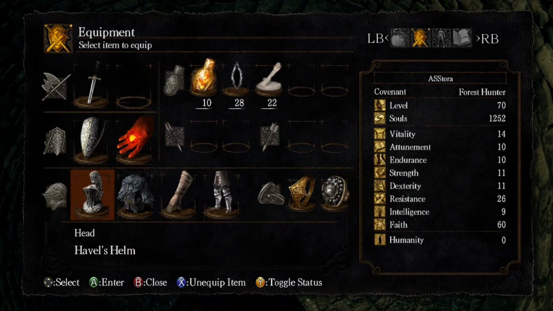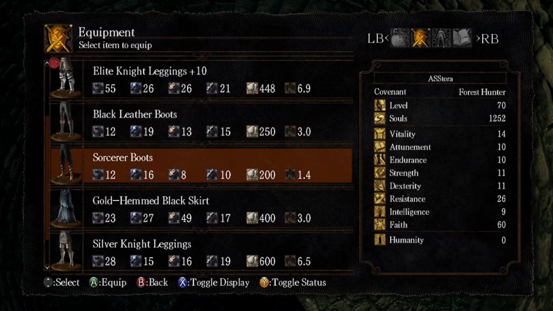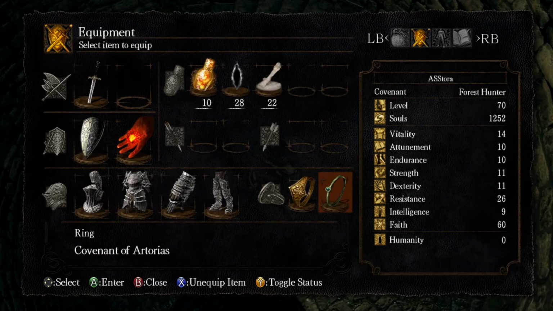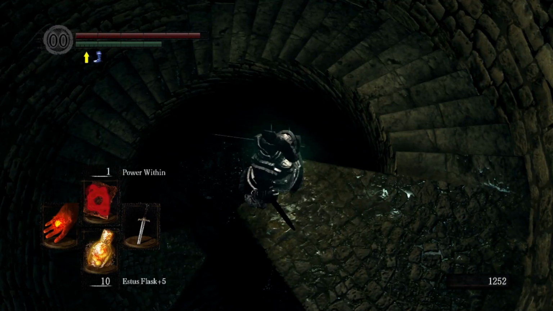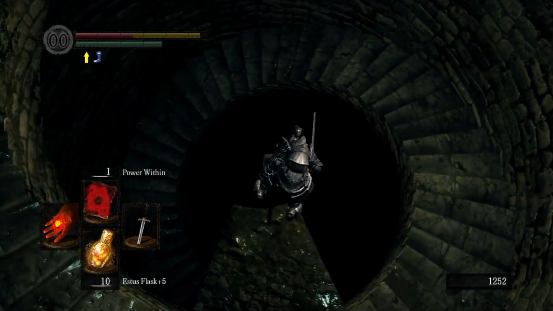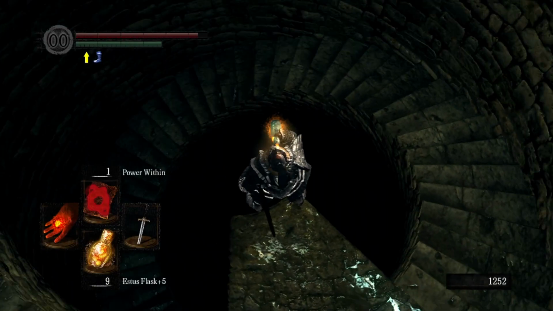Once again, just changing back all of our armor into Havels. You know the drill. It's been like 30 seconds since I last told you. Don't pretend you don't know. Okay, let's drop down. Well, that was... yeah, moving on.